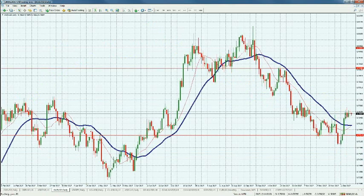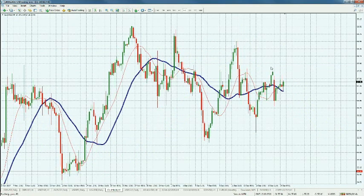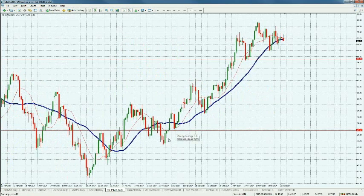Aussie USD also very tight trading, nothing really jumping out. Same thing for gold, same thing for USD Japanese yen. But looking at oil, with the number coming out later today, maybe we'll get some volatility. As you can see, we're very choppy as well. Nothing is jumping out of a $2-3 range. On the daily chart, we had this massive rally from $44 to $57. That's nice, that's volatility. However, now it's just consolidating here, up and down in a very tight range. So it looks like it's forming a wedge formation, as you can see here. But I'd like to see some volume and continuation. I wouldn't recommend jumping in so quickly.